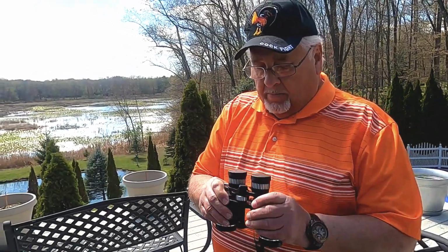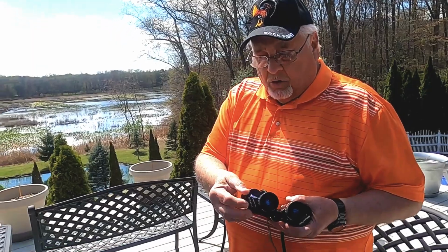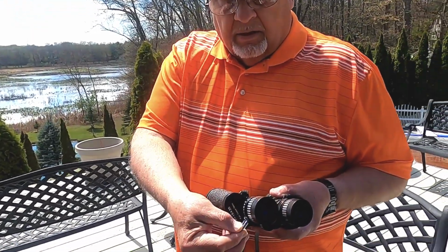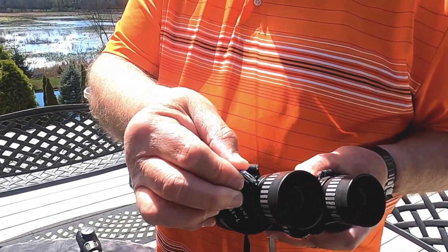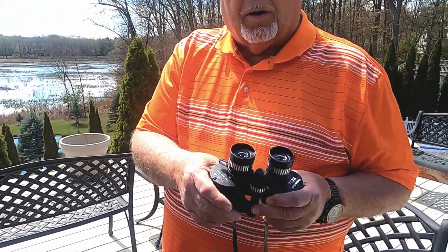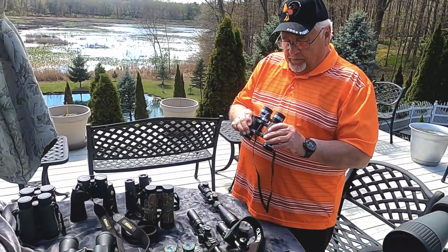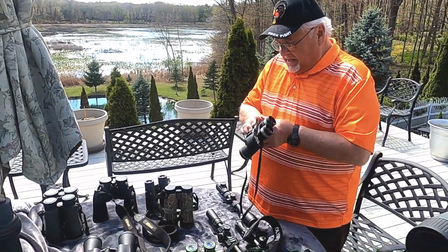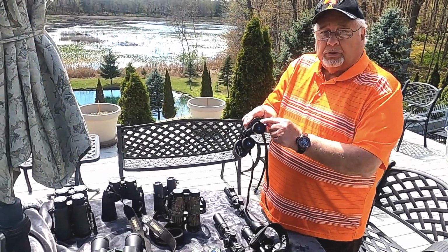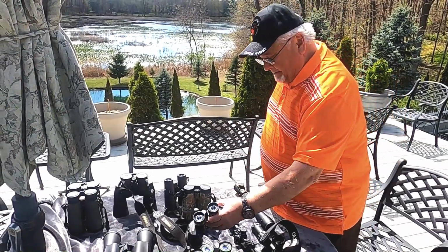Now here's another pair, that same kind of thing, 7 by 35. You see it's small and compact. And something that I don't like is variable power. I've never found a pair of binoculars or anything with variable power that gave us nice, good, crystal clear views. This had the variable, that did not. This goes clear up to 7 by 15 in the 35 size.